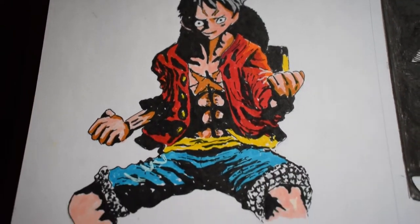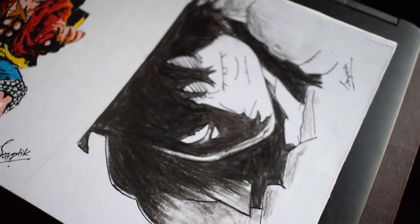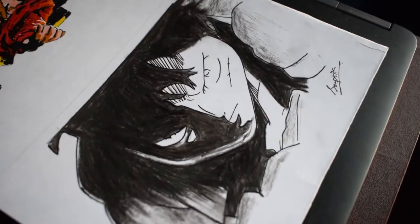Today's sketch is of Monkey D. Luffy, an anime character, and today's sketch is on the request of a fan.